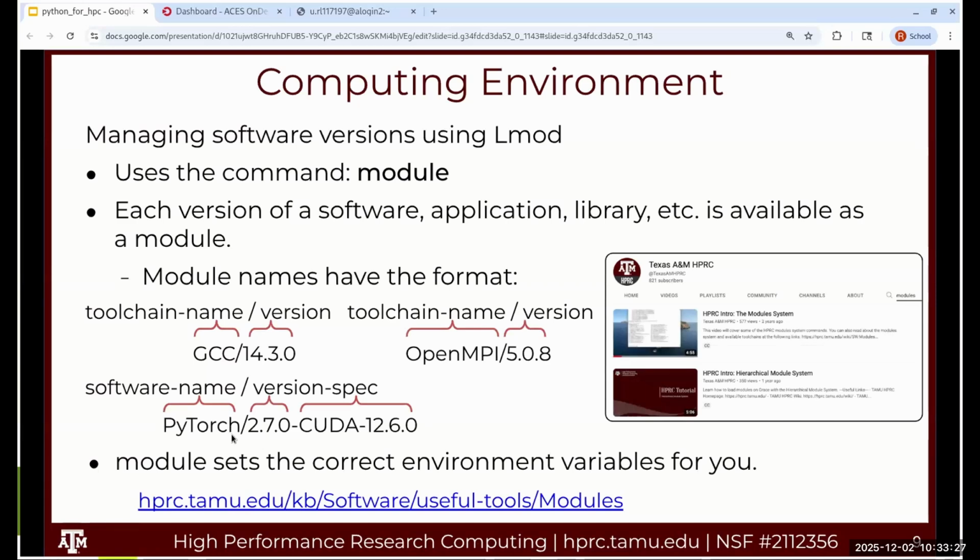Some of the versions of the modules don't look like numbers. For example, this PyTorch module has a PyTorch numeric version, but also it is concatenated with a CUDA version.